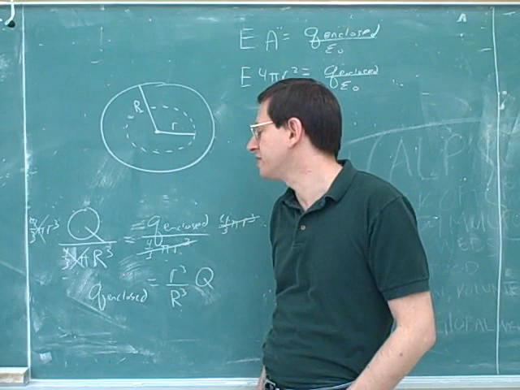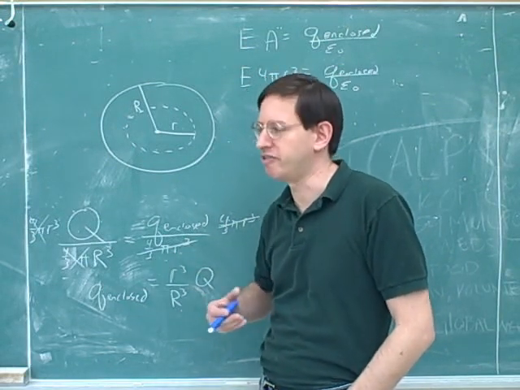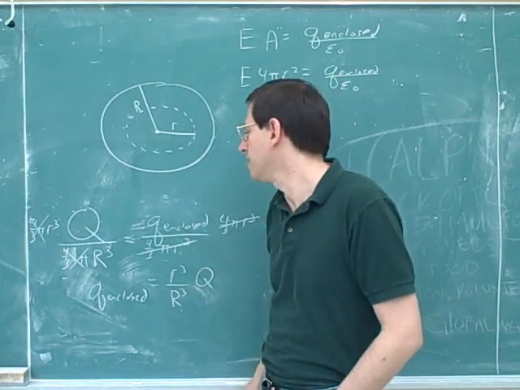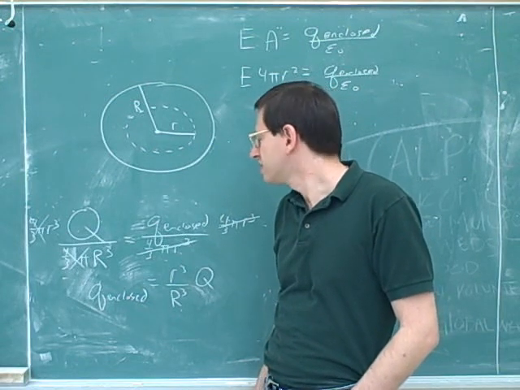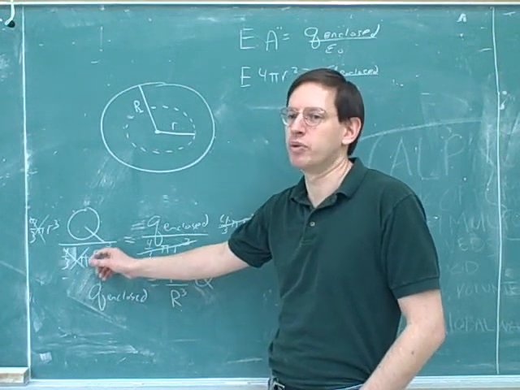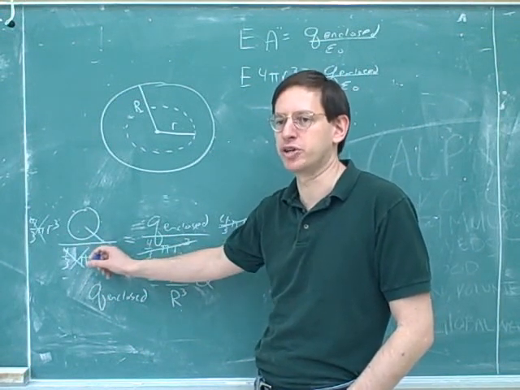The total charge depends on the total amount of surface. The total charge depends on the total amount of material that's carrying that charge. Since the charge is uniformly distributed here, that depends on the volume. So the big mistake people might make here, like I said, is to just put Q over surface area. Well, that wouldn't work, because the surface area is not proportional to the amount of charge. It's the volume that's proportional to the amount of charge.